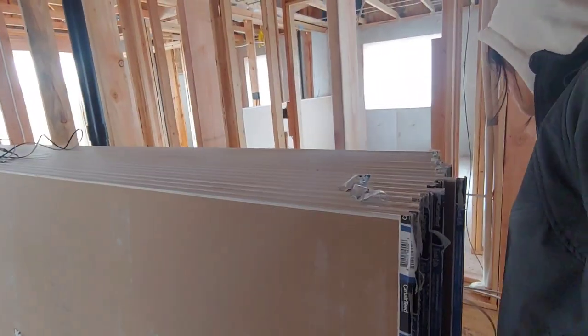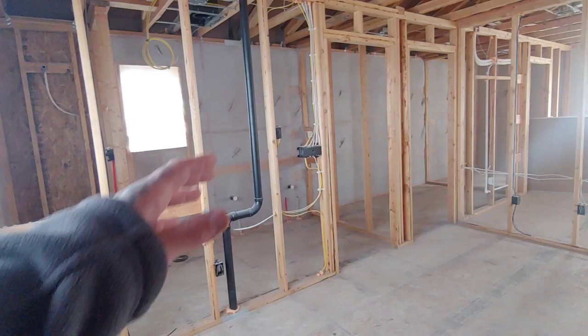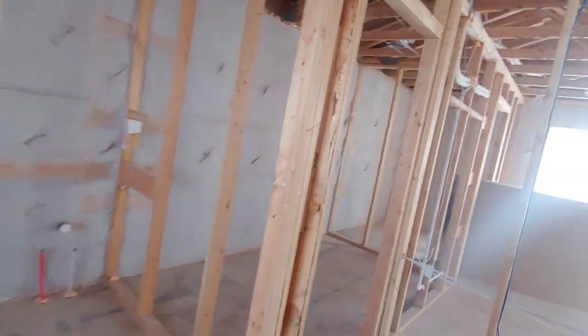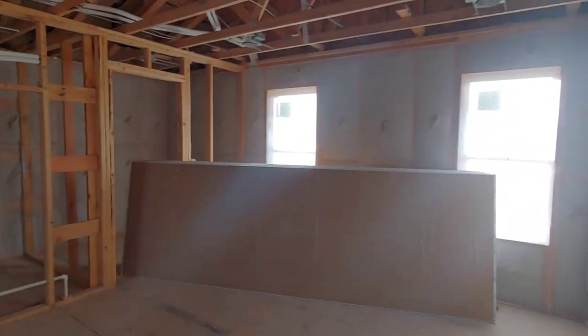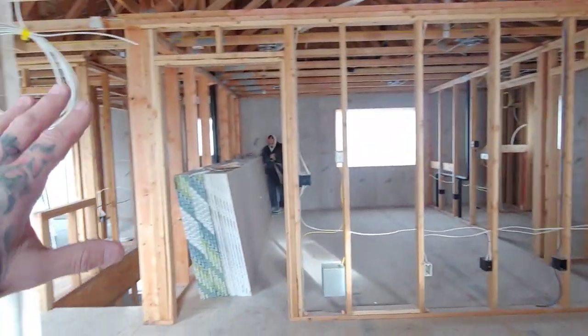Let me flip you guys around and take a look at this house while she gets working on pulling tabs off these stacks. We have a master bedroom where we're standing right now. Over here is going to be your bathroom with a shower and a couple sinks. You get a nice walk-in closet right here — not too bad. Up here we've got a den area.